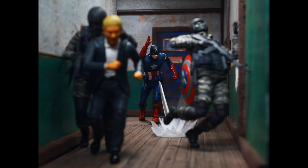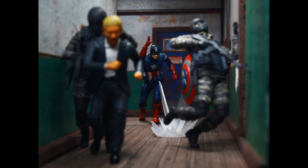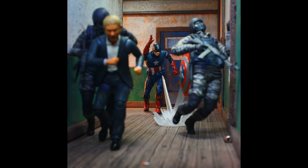And so I set up something quick. I've got the old Figma Gerlokovich soldiers here. Looks like they're trying to get the principal out of the way here. I'm using one of the comedians from the Downtown Duo, and I've got Captain America in Hot Pursuit. Like I feared, the belt is sort of a problem because you can't really rotate it as you rotate his upper torso, but the articulation overall is okay.